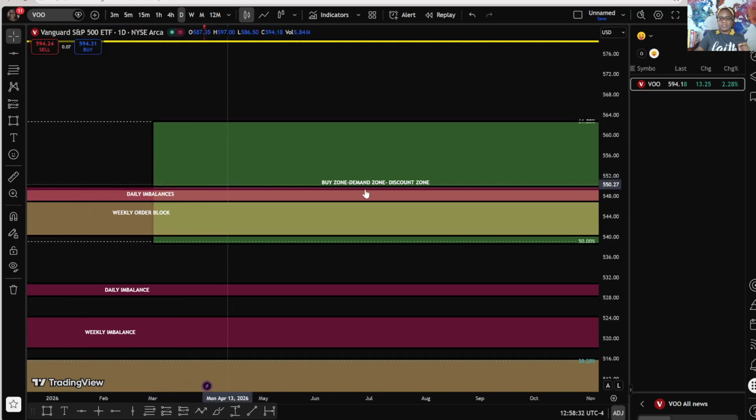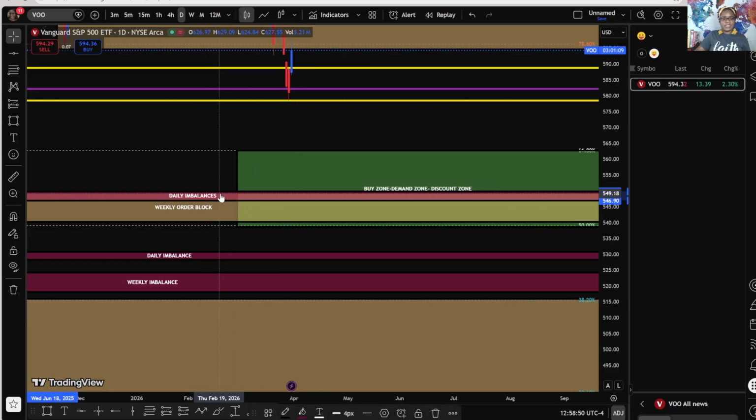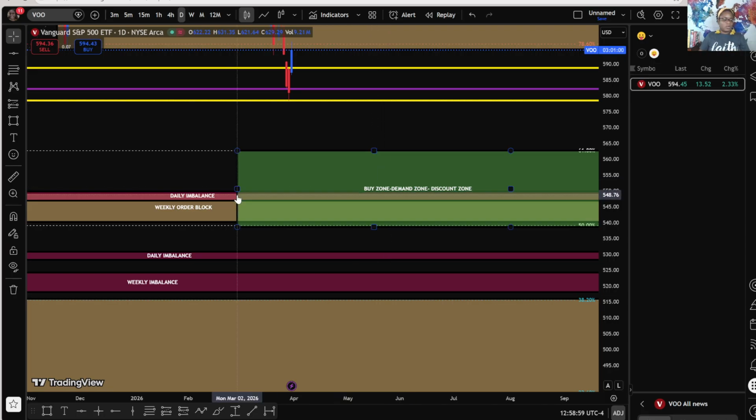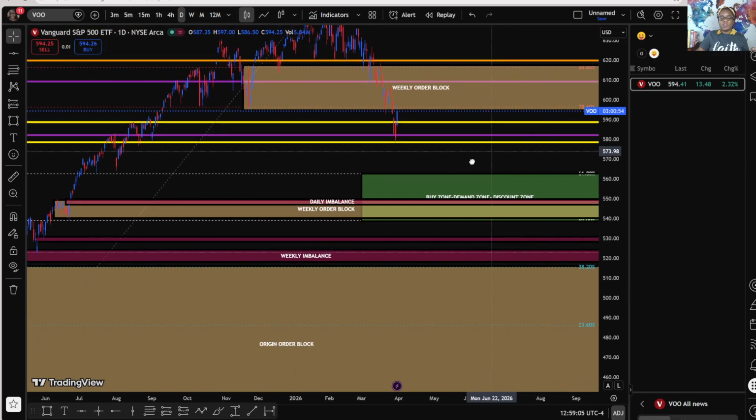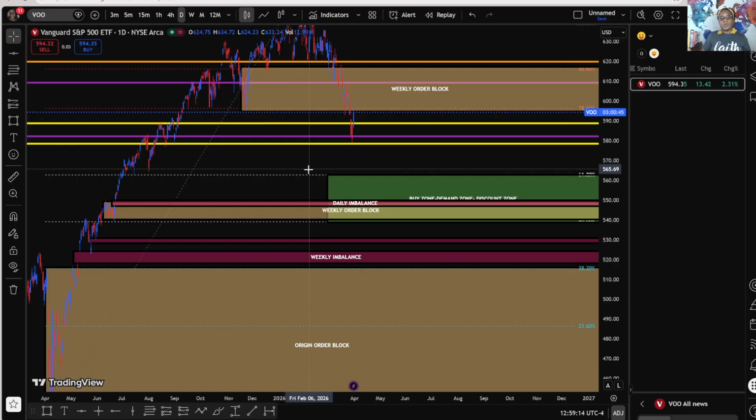And look at all these areas right here. You got your demand zone right here, which is priority. Then you have your order block right here. It's also inside of the demand zone. Then you have your daily imbalance. Well, I put daily imbalances. I don't know. But you also have your daily imbalance inside of the buy zone as well, or your demand zone, or your discount zone, again, whatever you want to call it. So those right there, that's heavy confluence. Price could come down and cover these areas here. But again, like we said, it's not guaranteed. Price might want to do what it wants to do.